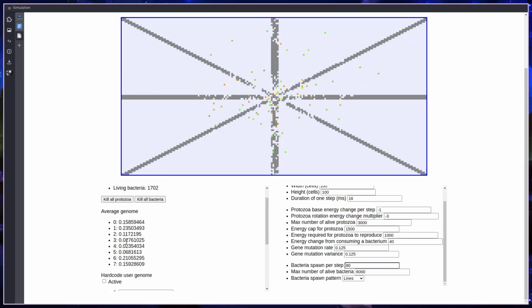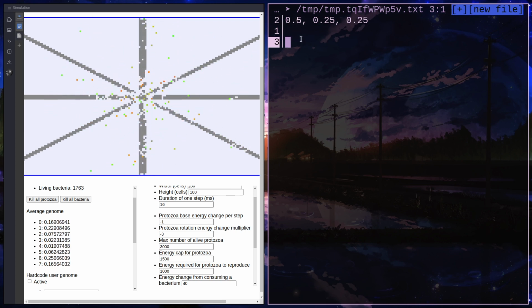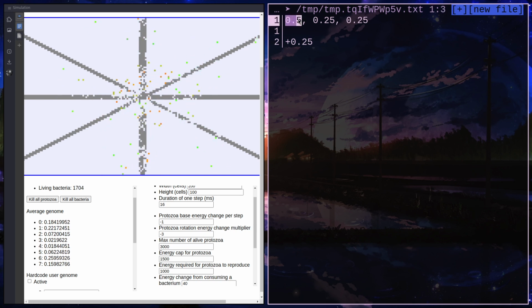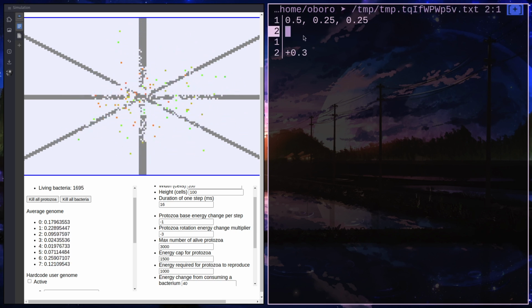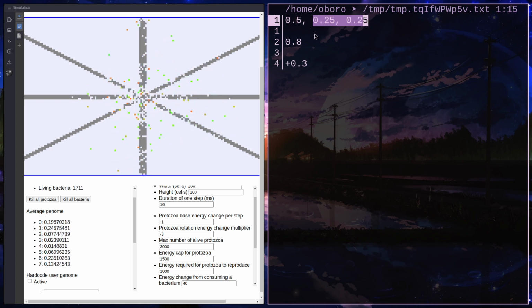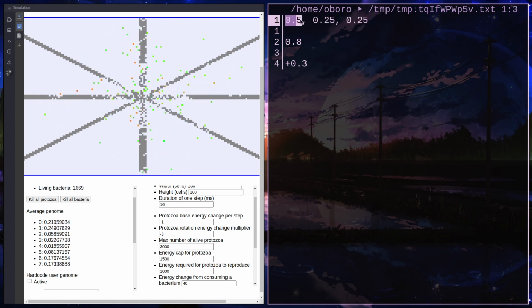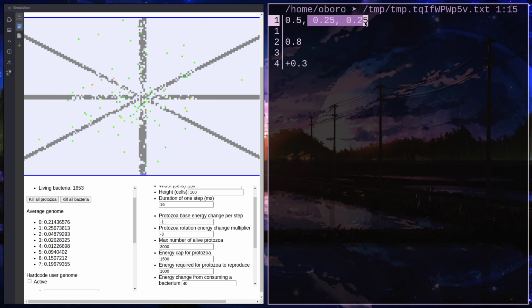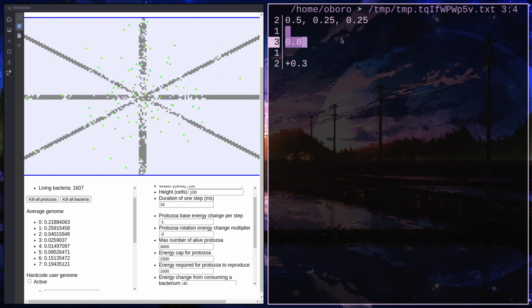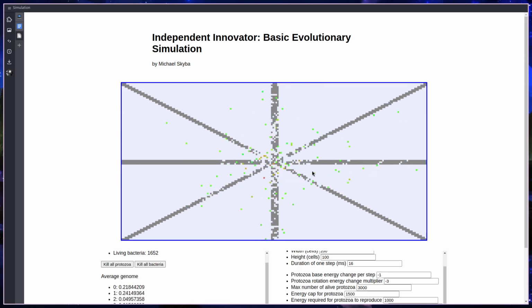There I had to come up with a way to spread out changes. So let's say our only genes were 0.5, 0.25, and 0.25, and now we decided to add 0.3 to the first one. Then this one will become 0.8, but these have to be subtracted because we still need the entire thing to add to 100%. It can't be that this one is 80% and then these are 25 and 25. That wouldn't make any sense. Then we have to decide how to subtract these collectively by 0.3. So I had to come up with an algorithm for that and debug it when some things went wrong. But overall I think it works pretty well.